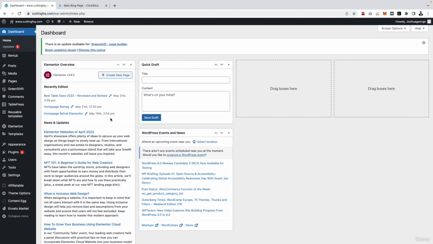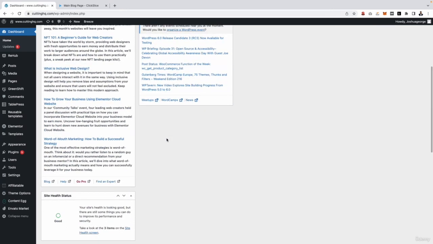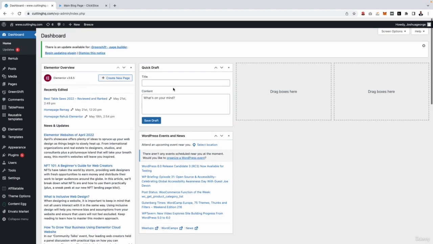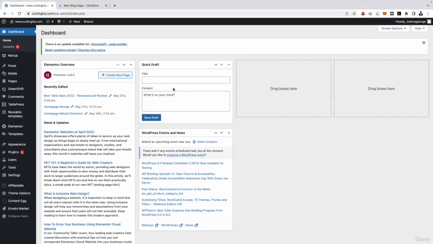So the first part you're going to see is going to be your homepage. So whenever you log into your WordPress website, you're going to land on the dashboard or the homepage, and it's going to look pretty much similar to this. And it's just going to really give you an overview of your website, such as the recently edited articles. It'll give you a little snippet on events and news in the WordPress world as well. So if you are interested in reading any of that, then of course you have all that information right there. But that is pretty much your home. You don't really do any optimization or any page creation on your home tab.